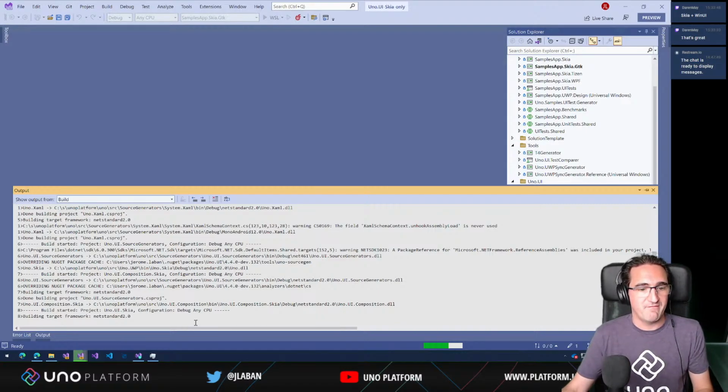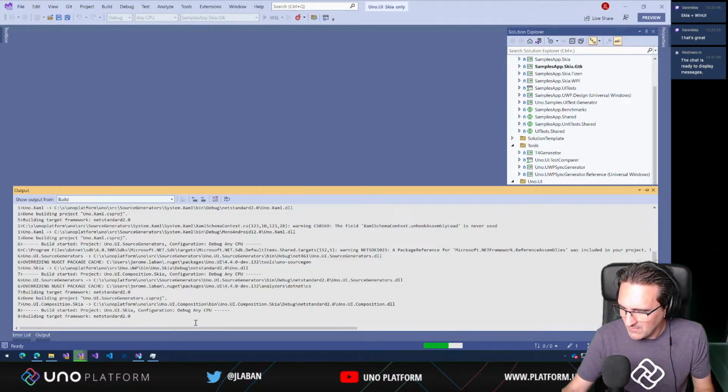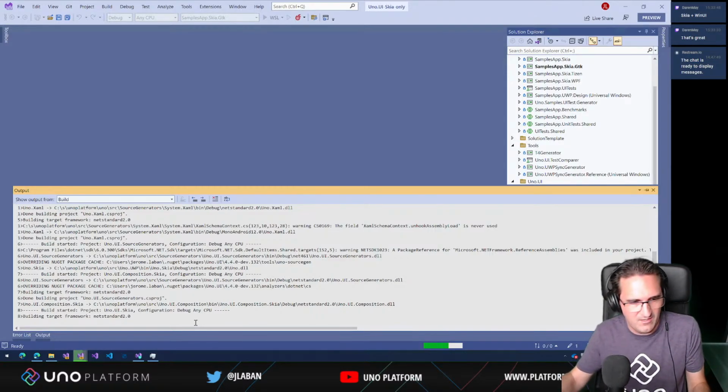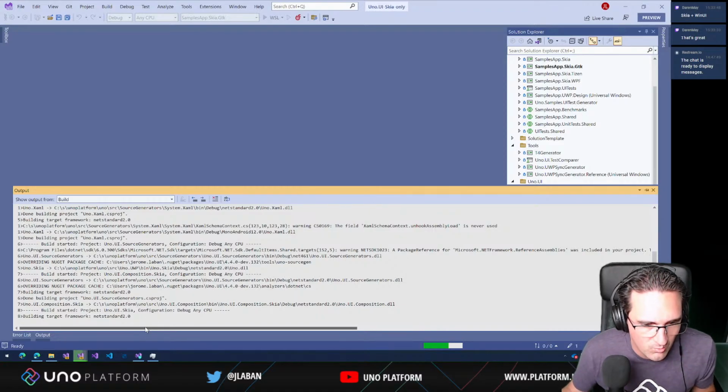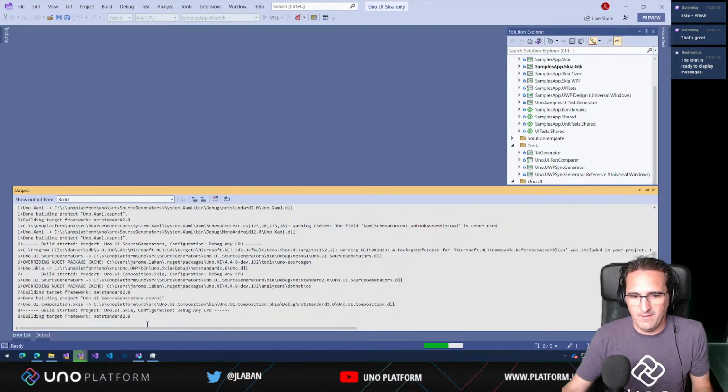So for instance, we have LiveCharts. Or I think there was another one with mapping, if I remember correctly. I don't remember the name of the library, but there's a mapping library that needed that as well, because they wanted to target WinUI as well. So there you go. There's pretty much only one thing that is breaking between the WinUI one and the UWP one, and for the WinUI one, what is changing is only the namespace.